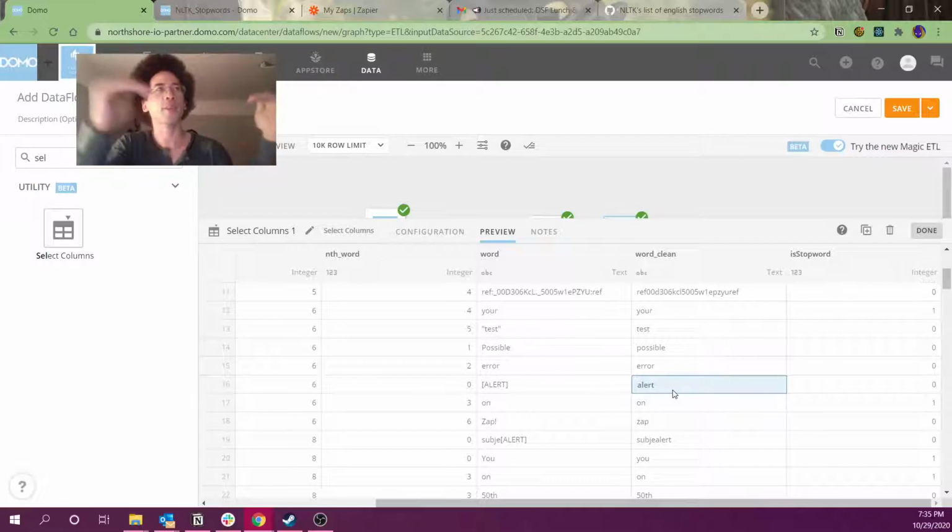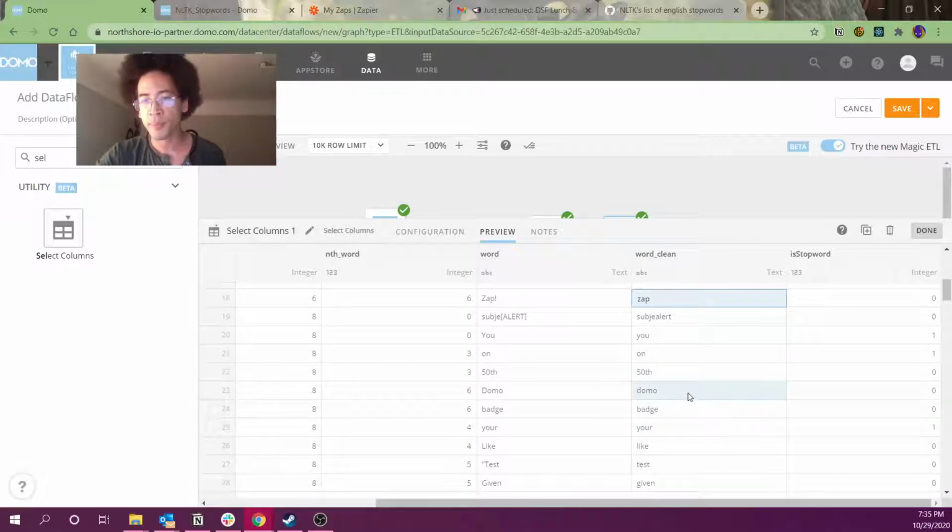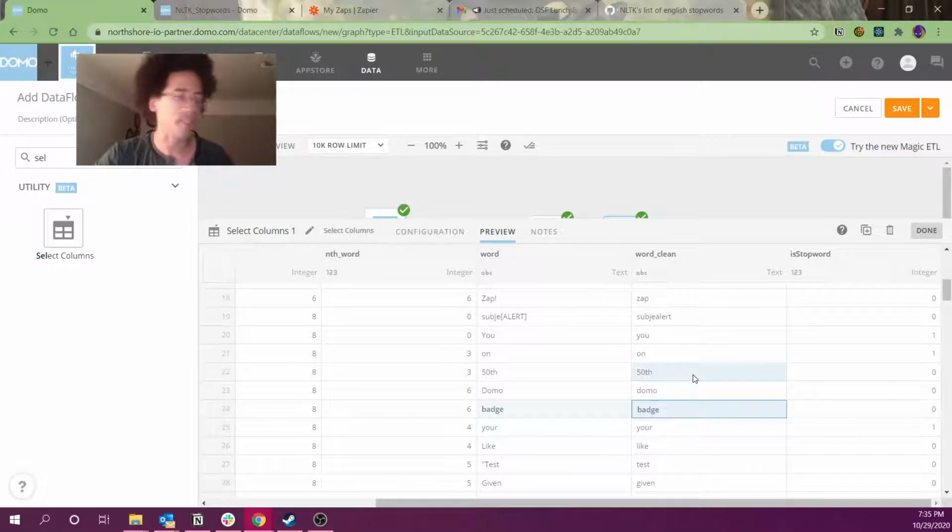So I've got a spreadsheet or a web form that has all of the different product categories or certain things that I'm interested in tracking. And now I can say, oh, how many times did somebody mention Zap? Because Zap is a thing that I'm interested in. Or how many times people mention Domo or badge, whatever. So that's something I could join into my data set. Actually, I would probably fusion it in instead of joining it so that that list updates.